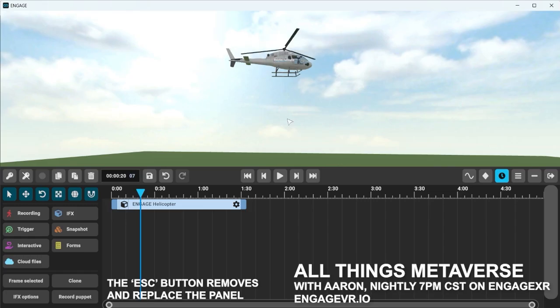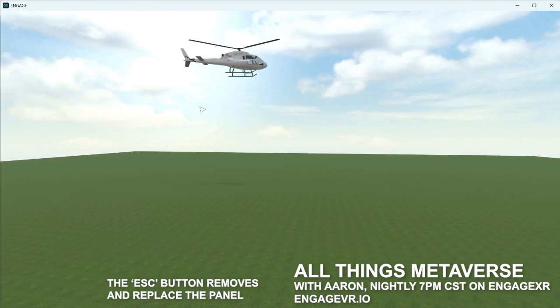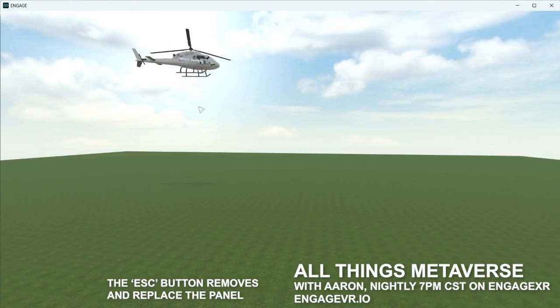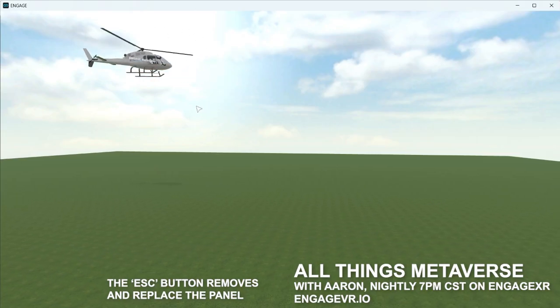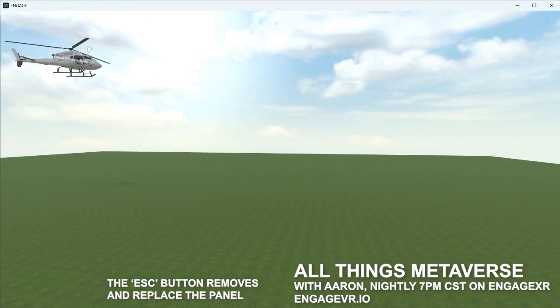So we need to move to our next location where we want that helicopter to go. We're going to move our timeline out the way, and the D button is going to let us move to the right. So we're going to move to the right a little bit, keep that helicopter in frame. And what we're going to do now is go back here to the gizmo where it says select, the 3 dots. Go to the gizmo, and we're going to move that helicopter.